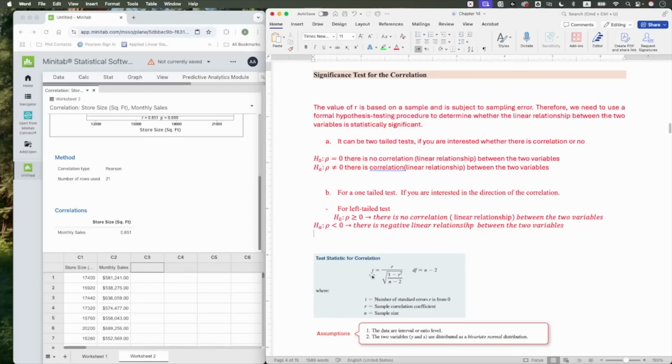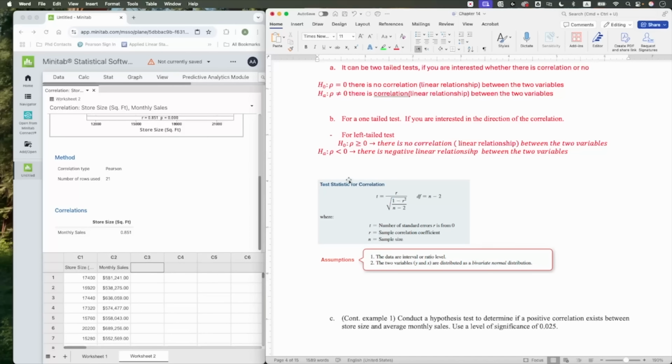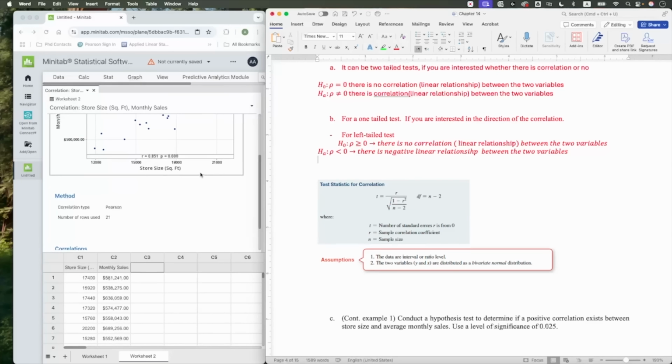So now for this one, the degree of freedom is n-2. And this is the t-test, actually. This is the t-value. How to find the t-value? We're going to do it manually. So in the question of the homework, this is the t-test. You have to do this manually. But in this one, we have the p-value, by the way.